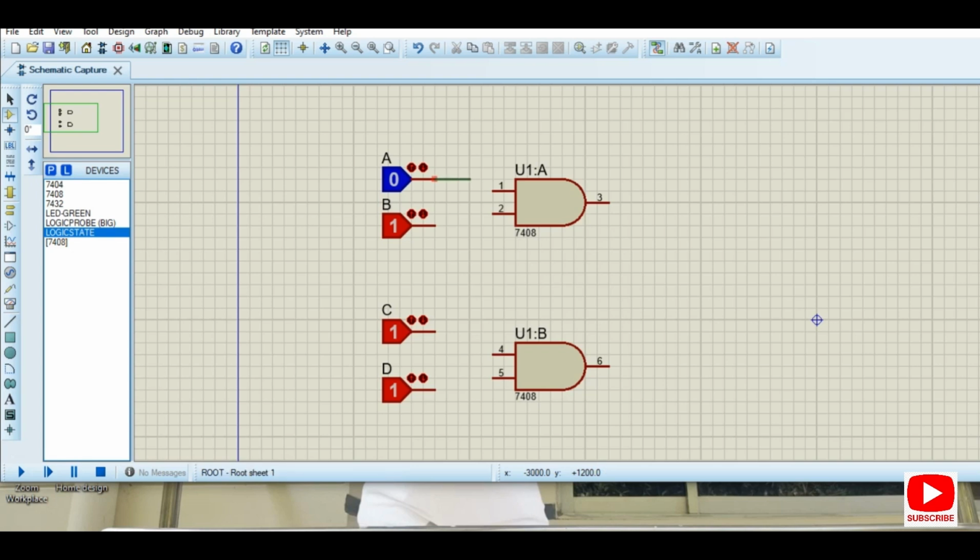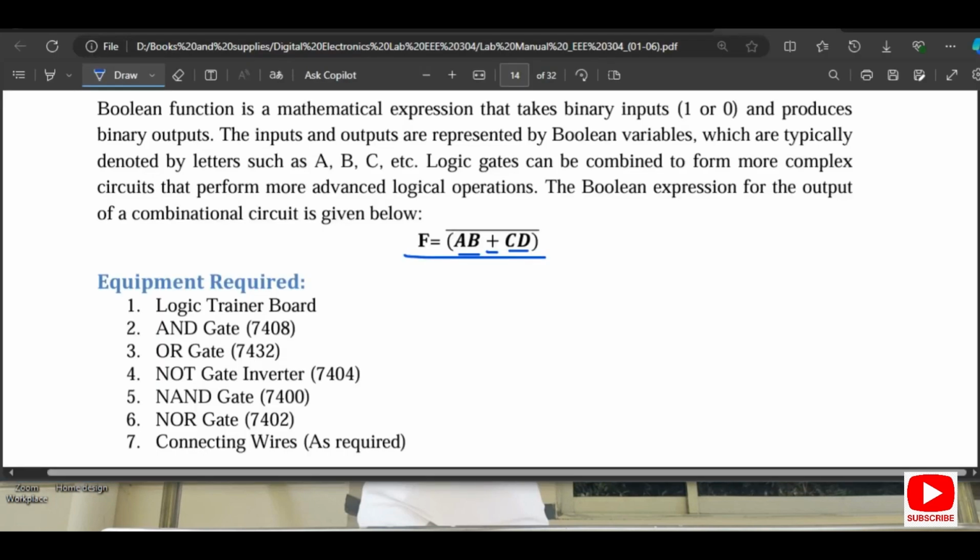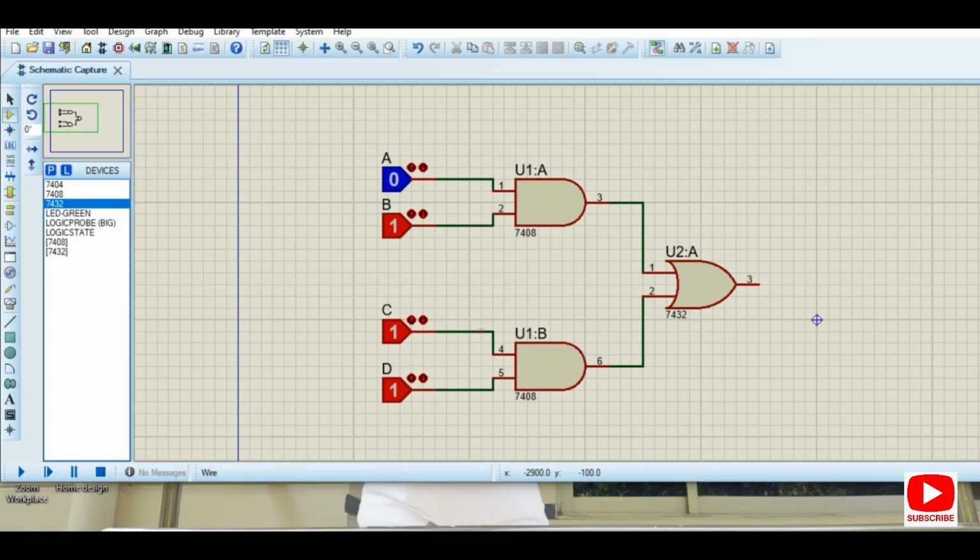Okay, so now we are going to connect with the ICs here. Our outputs AB and CD will be found at the output of the AND gates, and we have to add them. To make the addition, we are using an OR gate here, connecting both inputs of the OR gate with the AND gates. The output of the OR gate will show us the ultimate output of AB plus CD, and we have to invert it. If we want to invert it, we must use our inverter gate, which is the NOT gate.